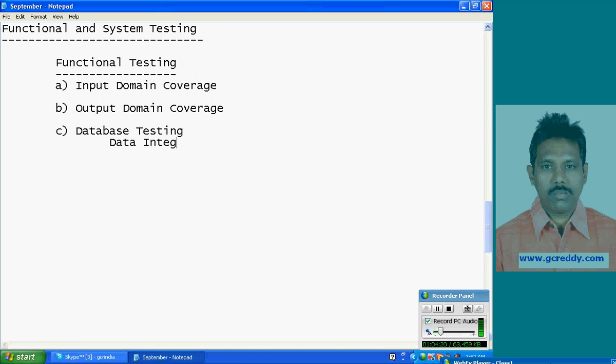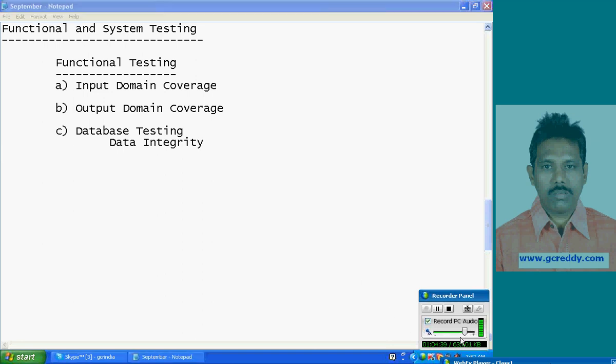What is data integrity, Sushma? What is data integrity? Say, correctly storing and storing in the correct places. That is important.